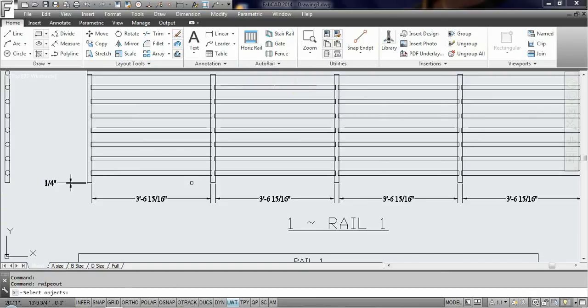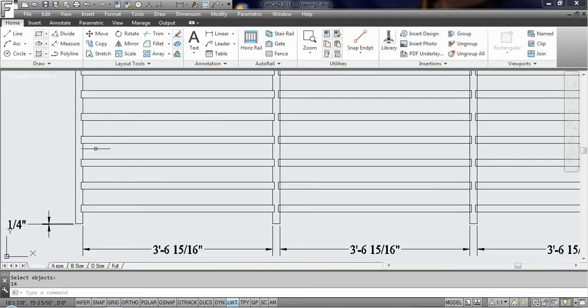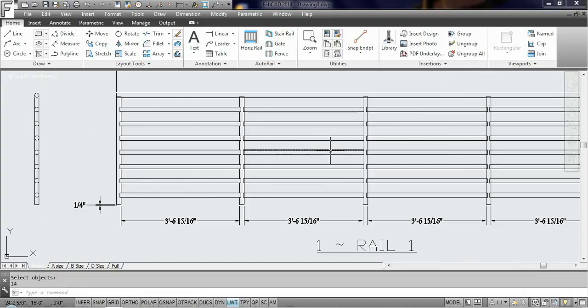This is pretty cool. I just go over here and just cross through that, and it's like an automatic wipeout command. See that? That's cool. The data is still there, the lines for the posts are still there. It's just visually, it just shows the piece overlapping. We also have it so it even does curved stuff. I'll show you on the gate program how it can wipe out curved areas, which you can't even do with AutoCAD. So this is our wipeout, which is our version of AutoCAD's wipeout command.